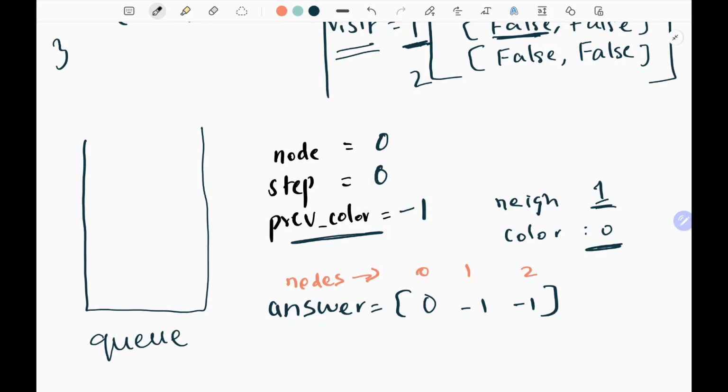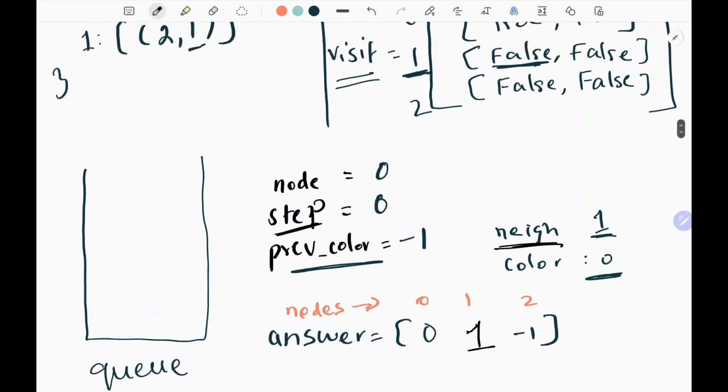Then I need to check whether I have visited 1 before in any other path. If I have never visited my neighbor before, I can check that in my answer. If it is -1, then I can set it to step + 1. So it will become 1 here, right?